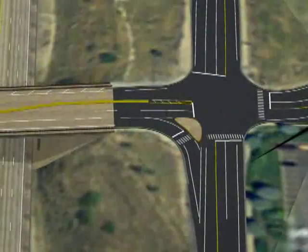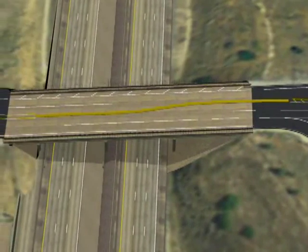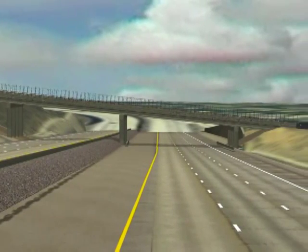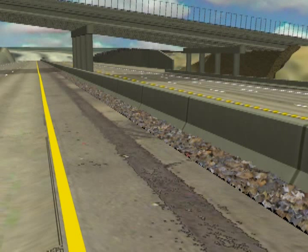The existing bridge is old and is being replaced with a single span bridge that is the same size as the current one. Vehicles will continue to use 4500 South and I-215 while the new bridge and abutments are being built. The abutments, as seen from I-215, will contain artistic reliefs, helping the new structure to blend in with its picturesque surroundings.